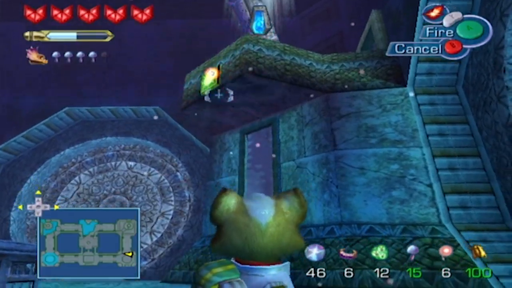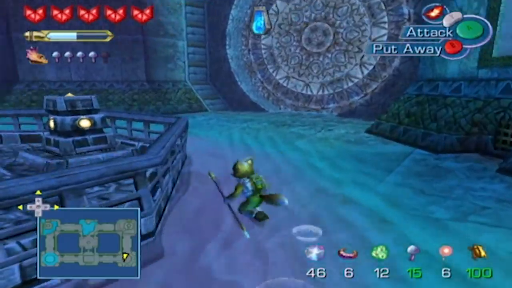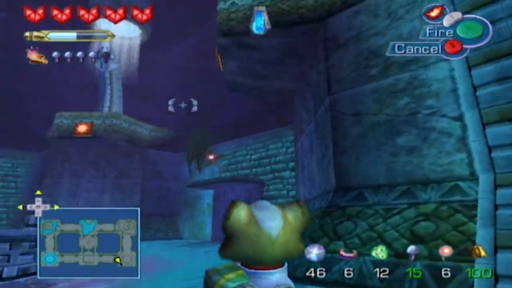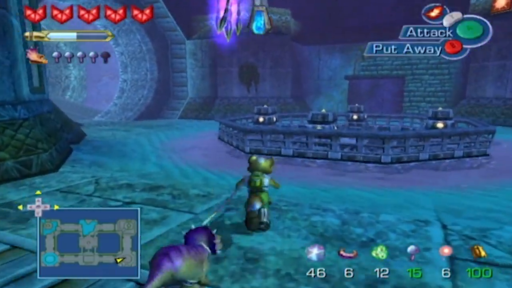It feels like you have to fight with the controls a little bit to actually move to the side when it comes to using a reticle for something like the fire blaster. It's really odd.